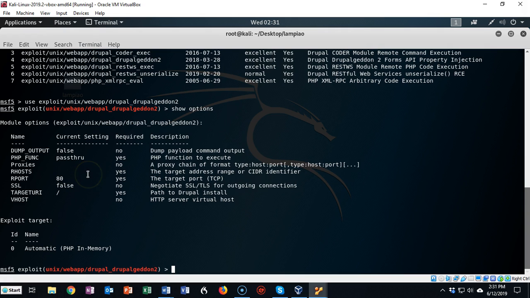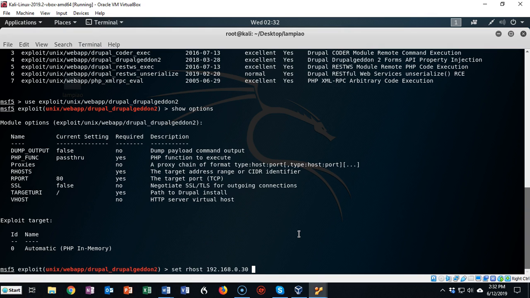So now that we have determined which exploit we're going to use, we should do a show options to see which options we have to configure. We have to configure two options here. We have to configure the remote host IP address, and then we also have to configure the actual port, the remote port that we're going to be using. Alright, so let's go ahead and do this real quick.